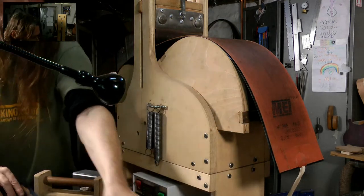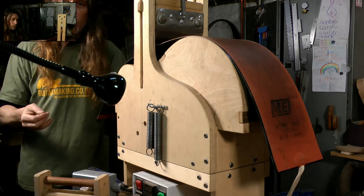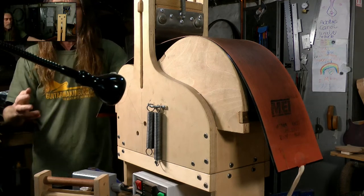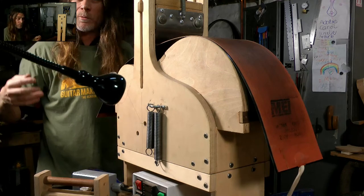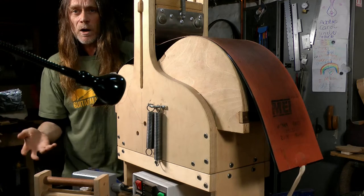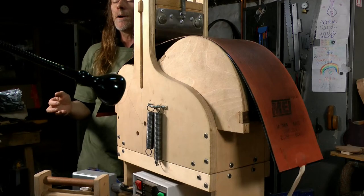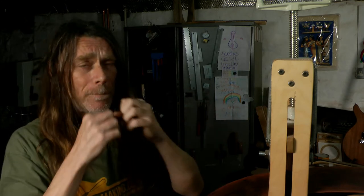And that's one other thing I want to mention about this machine is, as you're about to discover, it is quite complicated. Having the machine is not the be-all and end-all. You also have to have all this other equipment to go along with it. And even then, it can still go wrong. I never broke a side when I used to bend all my sides by hand. I never broke a side until I started using this side bender. So there was a bit of a learning curve for me, and I found that bending by hand is a little bit more forgiving, and you can use actually slightly thicker wood.